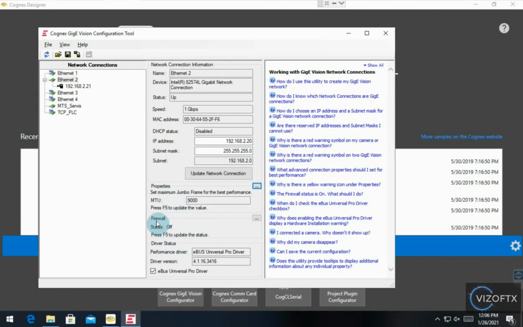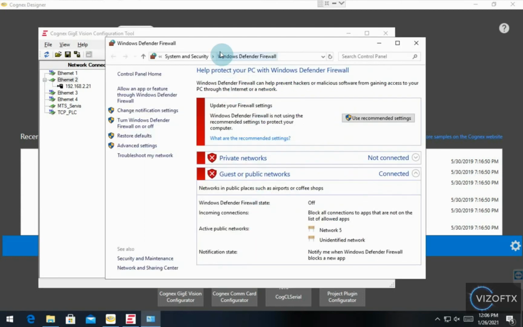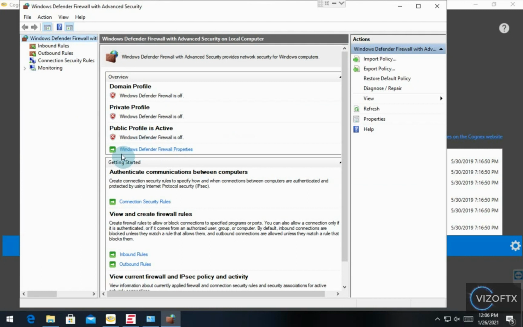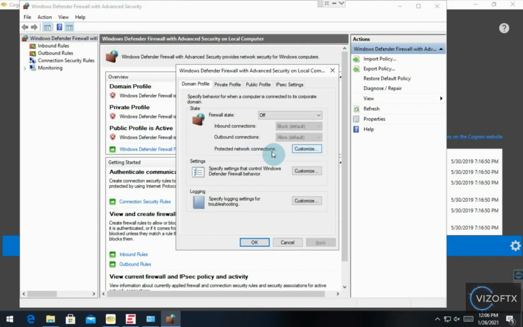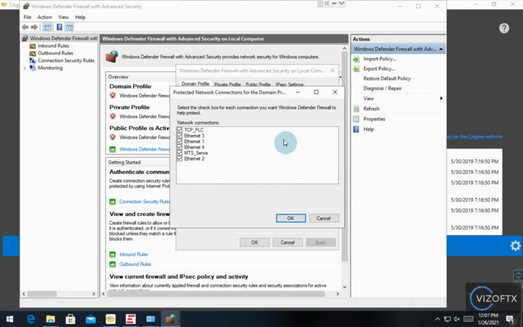At the same time, we see the firewall here. The firewall setting is now turned off, which is not usual. I'll show you how you can set up that firewall. So, through those 3 dots it throws you straight into the firewall settings. I'll go to Individual Settings, that is, Advanced Settings. Then here I have Windows Defender Firewall Properties. And for each individual network card separately, I have the option to turn the firewall off or on.